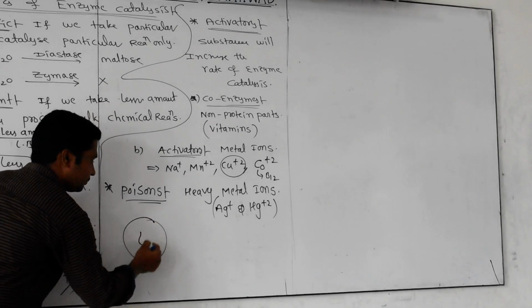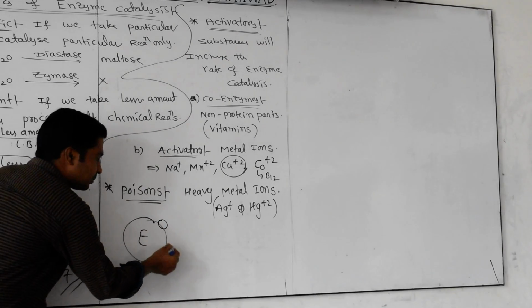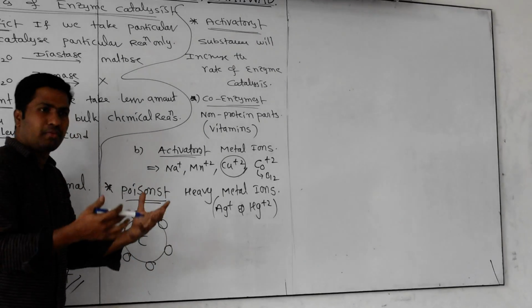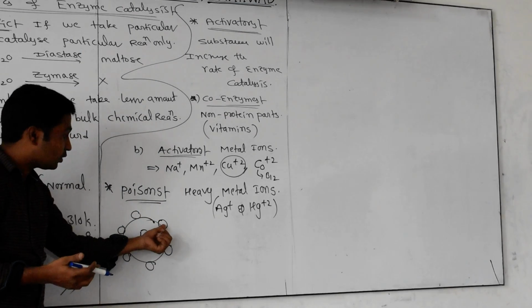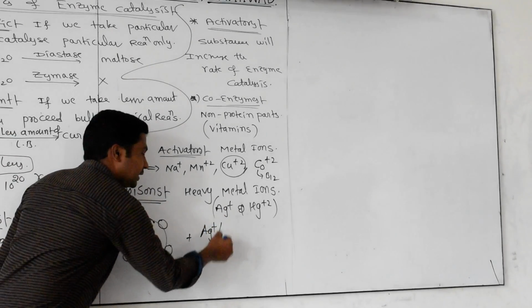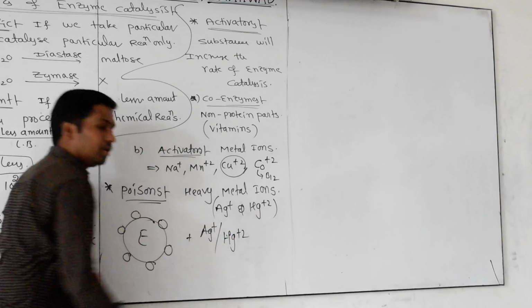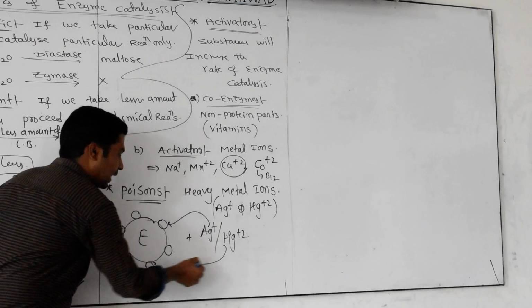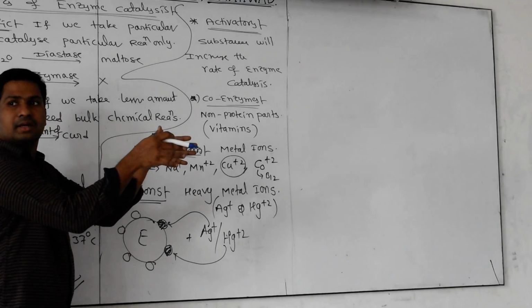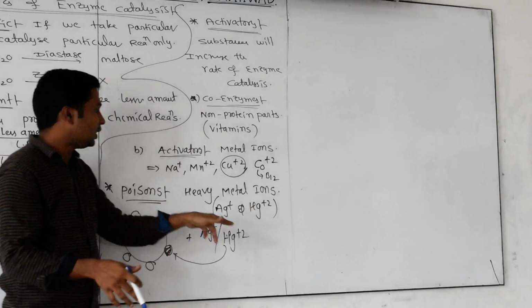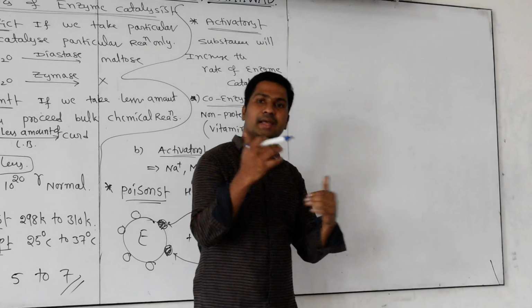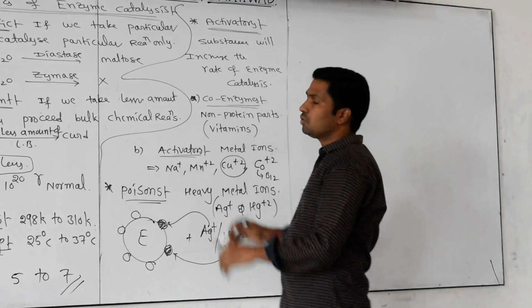For example, there is an enzyme. On this enzyme there will be some active centers. Normally, if it has more active centers, more reactive particles stick here and the whole process speeds up. Then when we use poison, either Ag+ or Hg+2 mercuric ion, they stick on these active sites and close them. Then the reactive particles sticking on the enzyme will be fewer, and the whole process slows down. Like that, poisons, meaning heavy metal ions, slow down the whole enzyme catalysis process. This is also a very important concept.